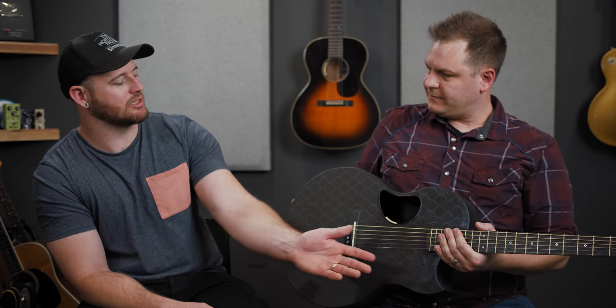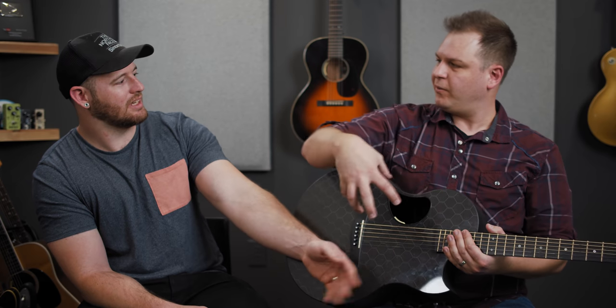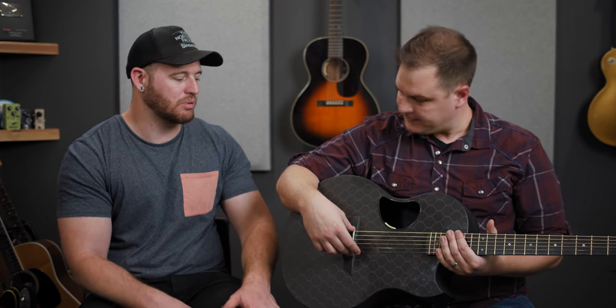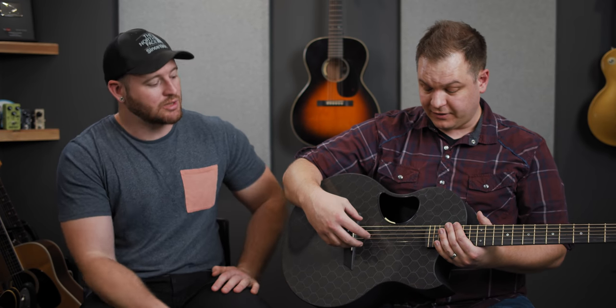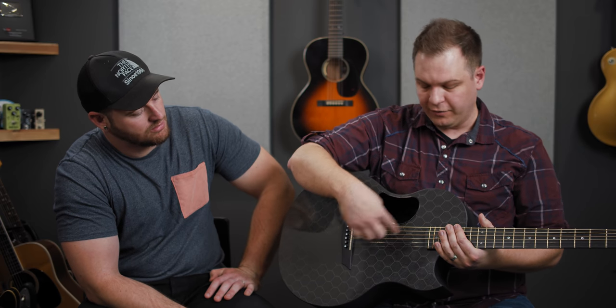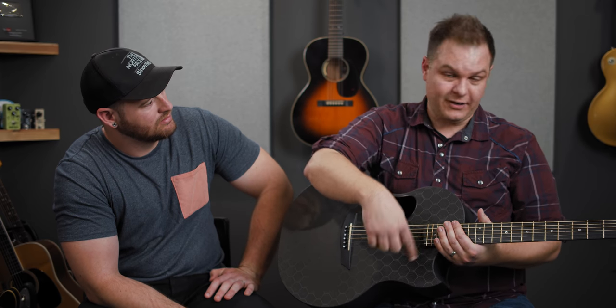I would say they can afford to do the cutaway because they've given themselves a lot more area, so that at least is useful. In a traditional guitar with a cutaway, you're removing all of this area that can move, all of this area, and all of this area. And then the hole's there, and the area around the hole to resonate is less, and it really cuts it all out. I'm learning things.